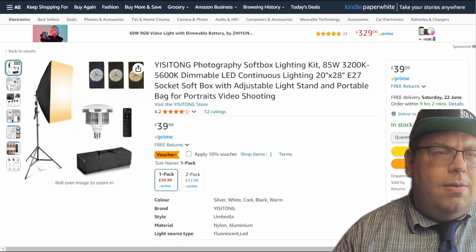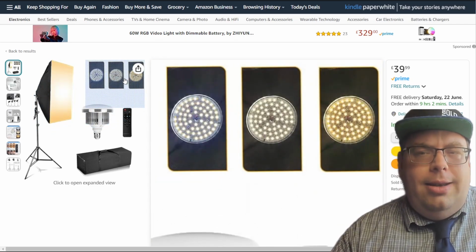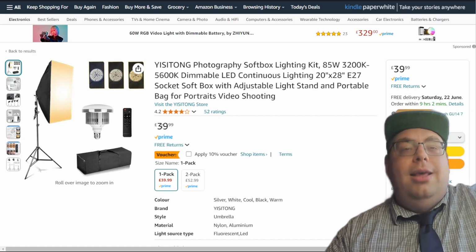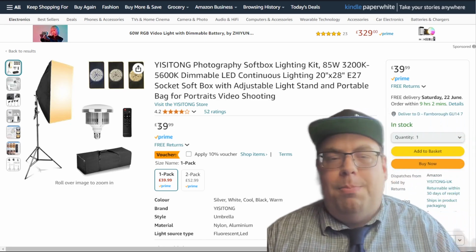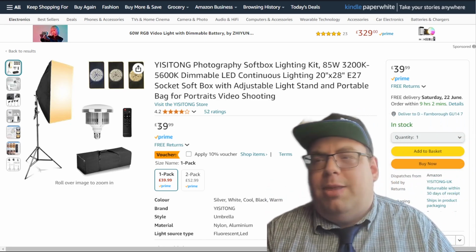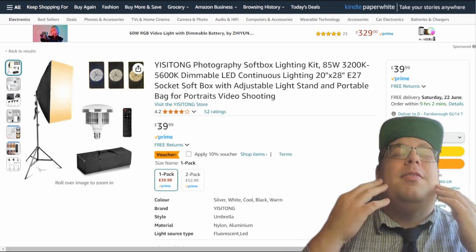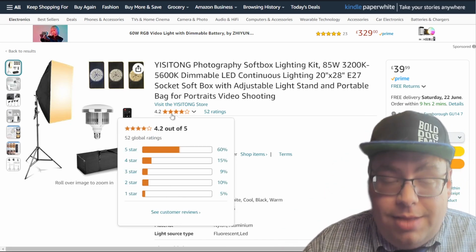And then we are going with a nice white light. Now this isn't actually the light I'm using, but it is very, very similar. So right above me here, I have a big white light, which is kind of like a box light. And I didn't pay £40 for it. I think I paid like 20 or 30. But yeah, the big box light basically lights up my face and gives me a bit of a suntan, you know.